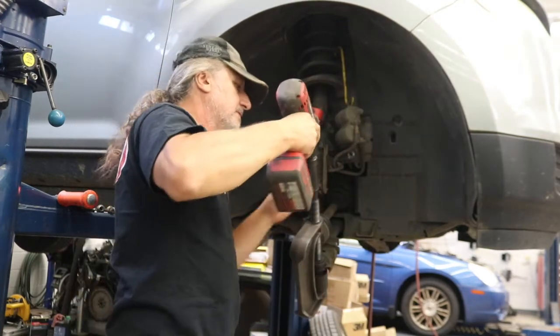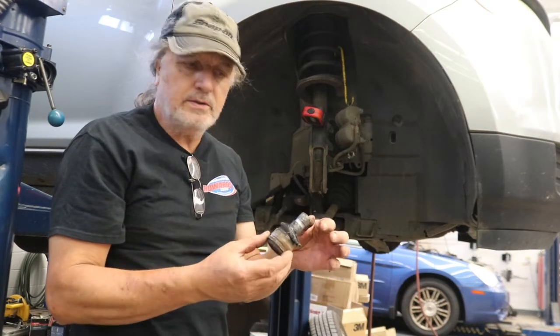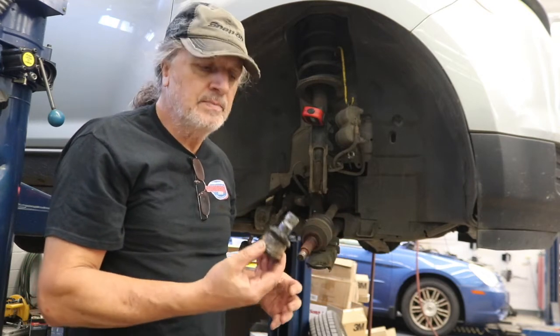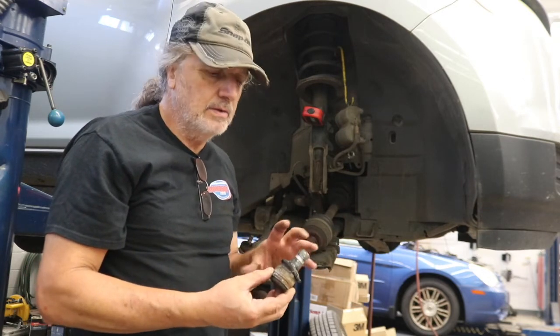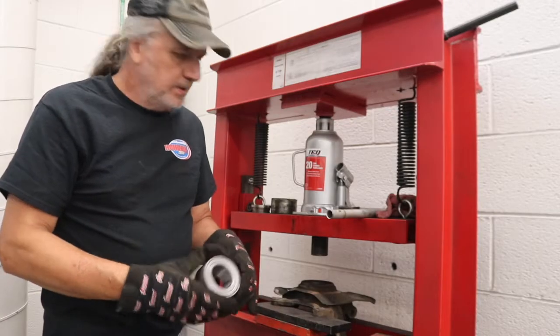Alright, like that. So here's the old ball joint. It wasn't worn out, it still had some life left in it, but when you're going to this much work, replacing that bearing, the ball joint has to come apart anyway, so it's a good idea to replace it all at one time. We got our new bearing assembly ready to go in.